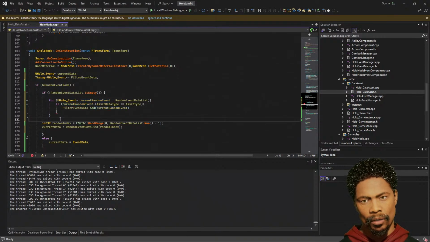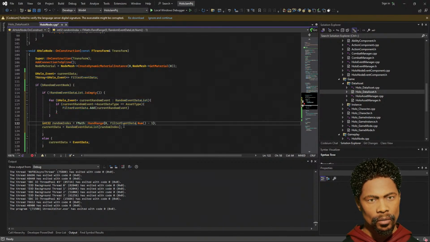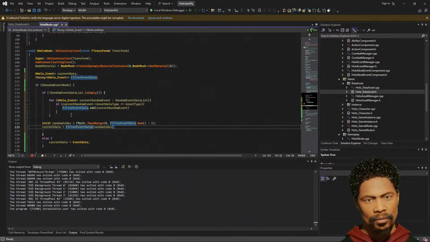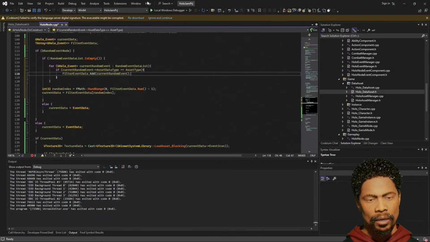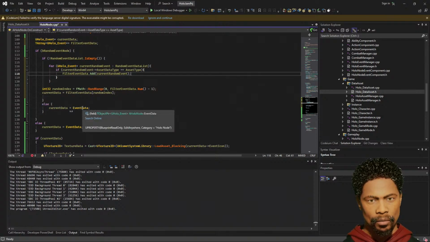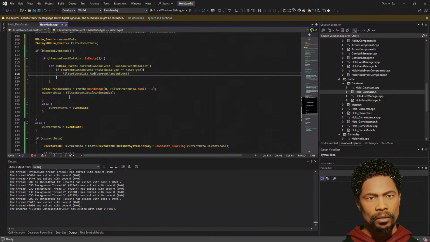Okay, once we have that, I want to grab this filter. And this filter is going to give us that event. All right. Okay, I think that's all I'm thinking about right now.